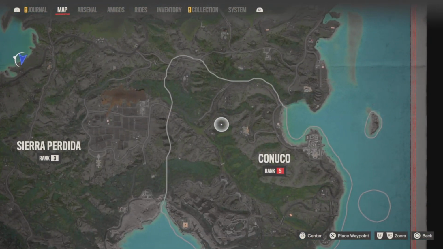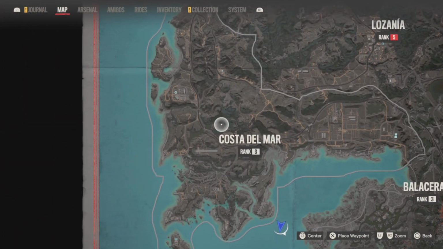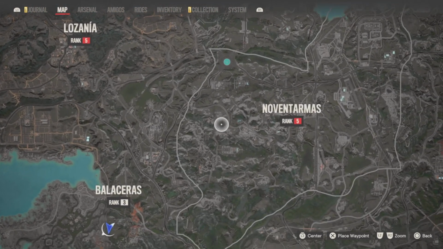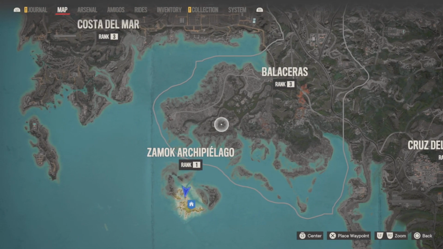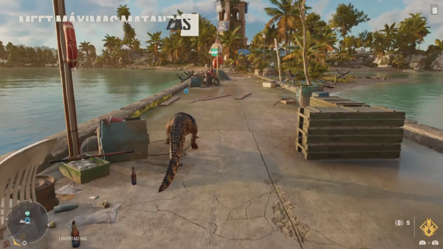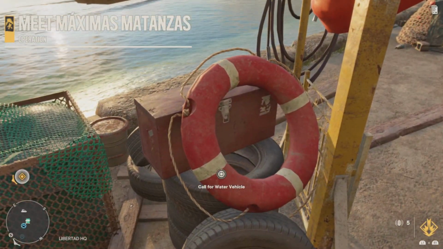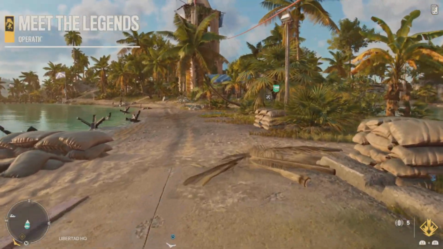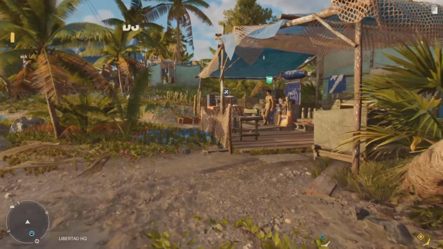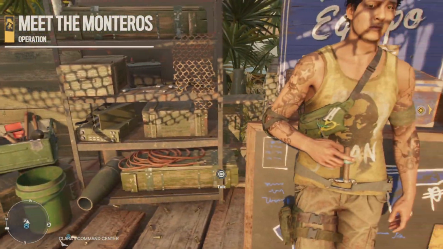So what do I want to do? Where do I want to go? A lot of the stuff is easier inside than it is outside. It's like level 3 or rank 3, and then the closer you get to Castillo, it's rank 7. Your pesos ready.